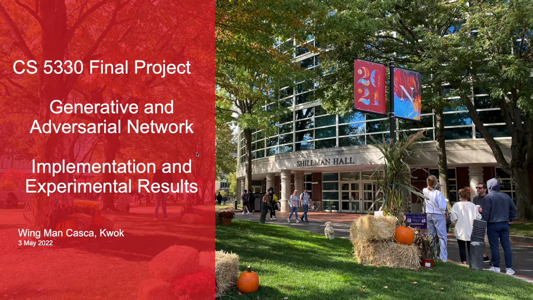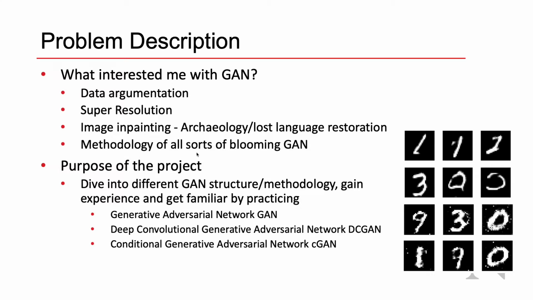Welcome everyone to my final project presentation, sharing my implementation of generative adversarial networks and results. The purpose of the project is to gain experience from building GAN, DC GAN, and C-GAN, and understand the methodology researchers and industry have used to overcome problems with deep networks, so I will be able to further explore the different GANs that evolved.